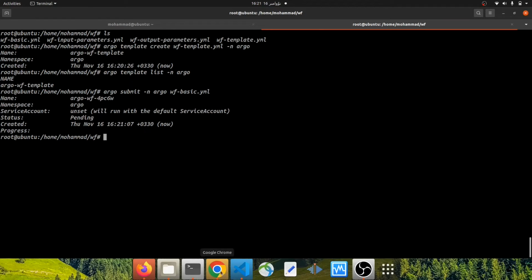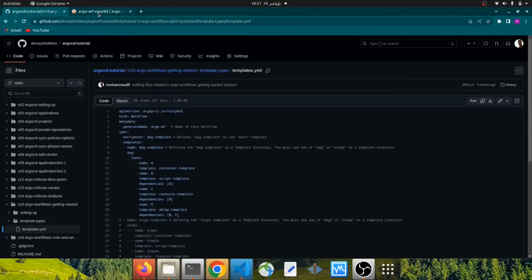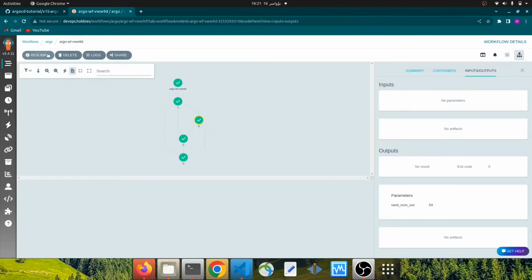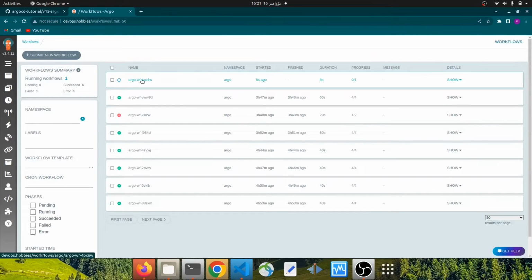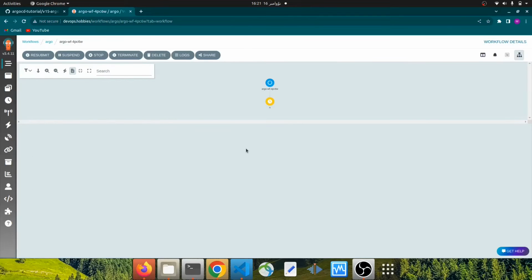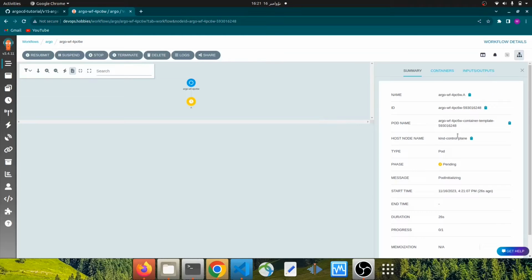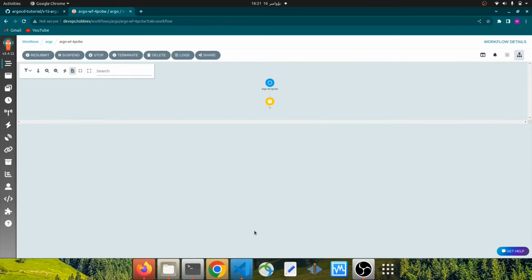Very good. Let's go to the Argo Workflows dashboard, and we have a workflow running here. The task A has been defined in our workflow template. I'm waiting for that, pod initializing.